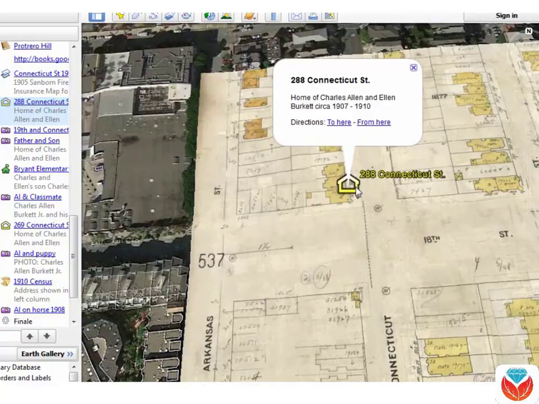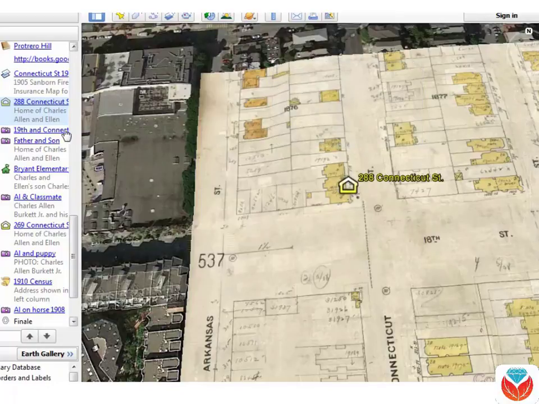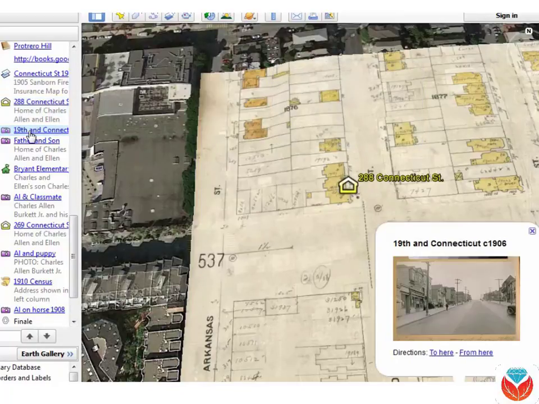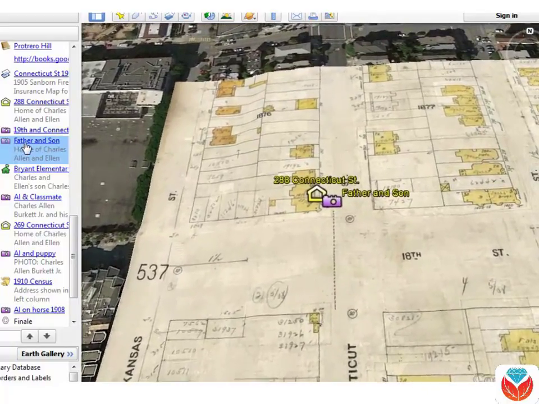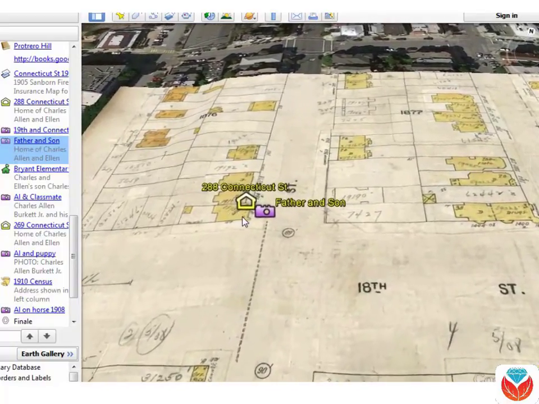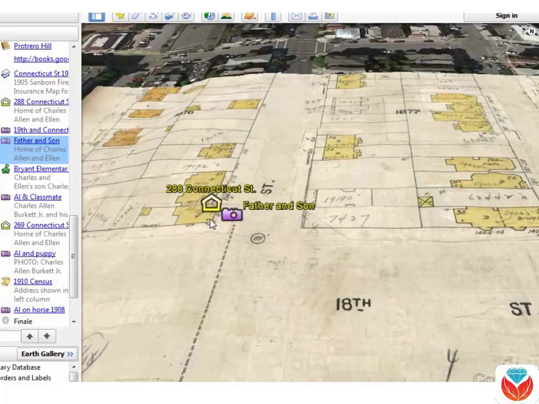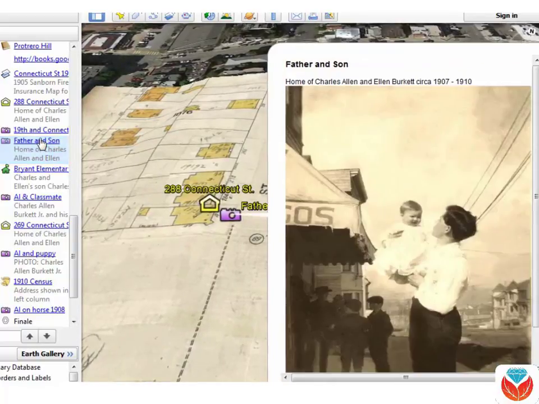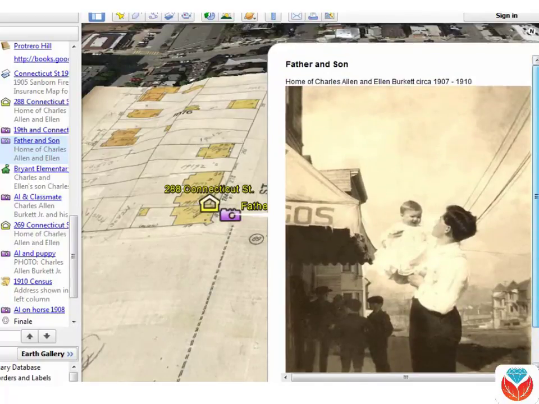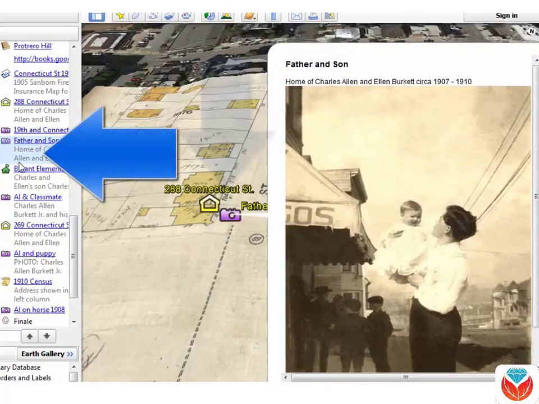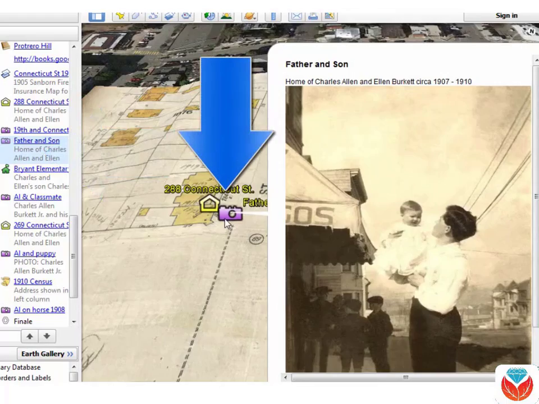Click it. It tells information I've set in there. You can also see a camera icon. So I've put an old postcard that I found of this particular street. And I even have a photograph of my great-grandfather holding my grandfather standing right in front of this building on the Sanborn Fire map. There it is. And as you're noticing, I can click it in the My Places, or I can click it on the placemark itself.